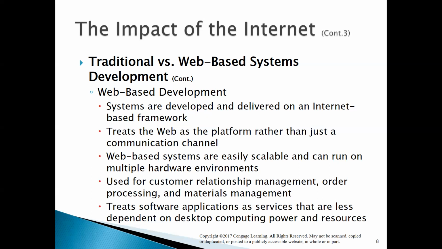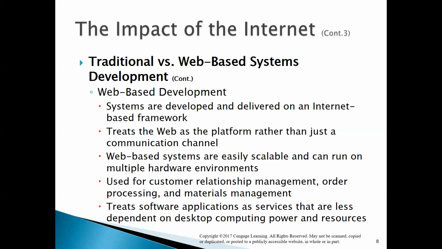So the web, the World Wide Web, is the platform where the software is basically used or begins from. Web-based systems are easily scalable and can run on multiple hardware environments. Now, this is where the advantage comes in, or the positive feedback comes in for web-based systems. Traditional systems had scalability issues. With web-based, it is easily scalable. Why? Because you don't have physical hardware controlling it from your location. You have a company which basically runs it for you. So just in case the company is not able to provide you with that service, you can pull out and engage with another company.